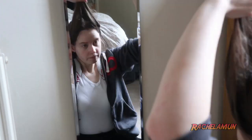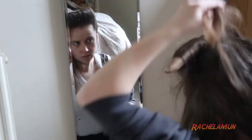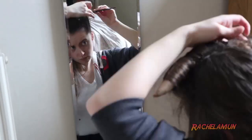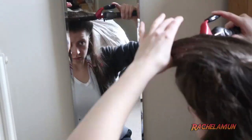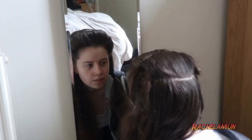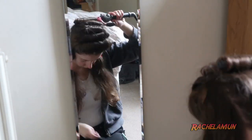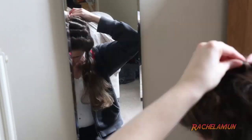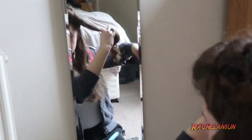The first thing you'll see me do is section off the front part of my hair, tease the roots, curl the ends and wrap them around my hair rat, which I then roll towards my scalp and pin in place. This creates the first poof at the front of the hairstyle. Once I finished that, I sectioned off the center top part of my hair and did basically the same thing but without using the hair rat itself — teased the roots, curled the ends around the curling iron, rolled them towards my head and pinned them in place, alternating the direction of the curls as I went towards the back of my head.